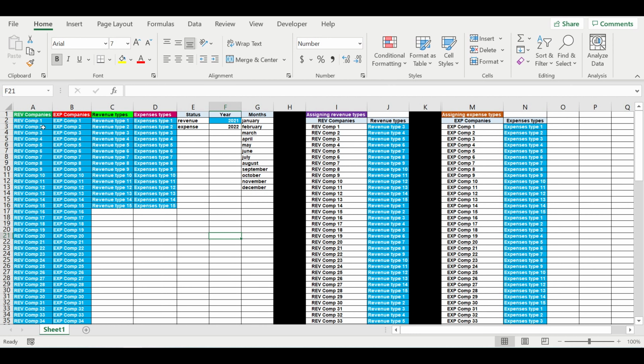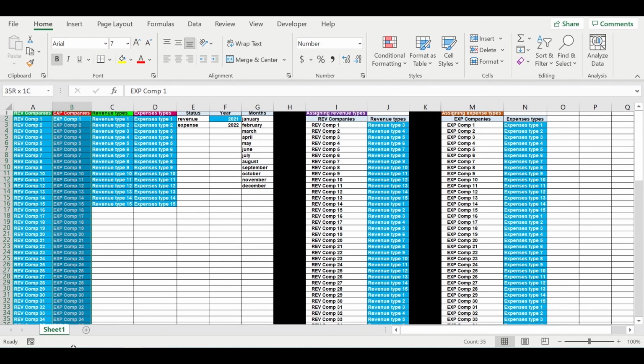Here we've created the library where we have all the companies that form our revenues, all companies that form our expenses. Then we created the table for different types of revenues, where all our companies that form our revenues fall into. We've created the different types of expenses for all our companies.